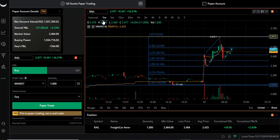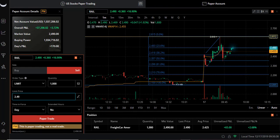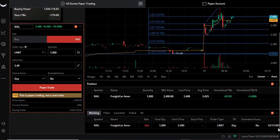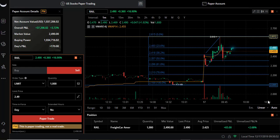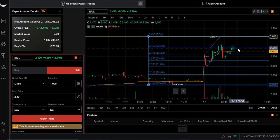Let's see if we can pass this fib line here. As a scalper I like to take my money and then go in again, but for beginner traders you might not have that luxury. It's hitting on $2.49 - I'm selling at $2.49. Not sure why it's not sold yet. Okay, there we go.